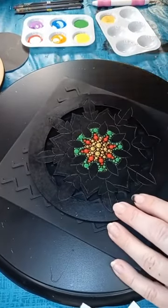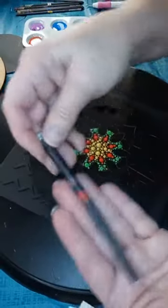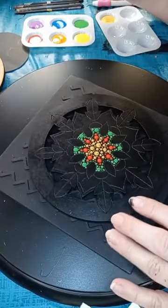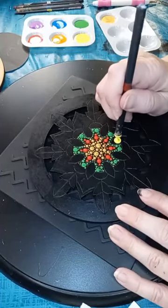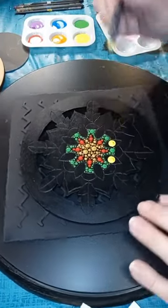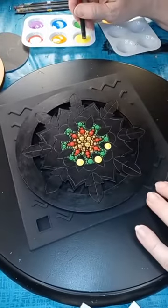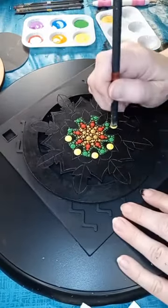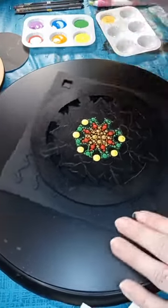And I'm just testing out some sizes here. I'm working with this Pittsburgh punch set. If you guys haven't seen those, this is what they look like. It is a 28-piece set, and I actually got these at Harbor Freight. They're called a Pittsburgh punch set. These are tools that would be used in a workshop to punch holes in things. I use the back end of them, just like I do with my drill bits. There are 28 graduated sizes and it works really well for dotting. So these are actually my very favorite dotting tools.